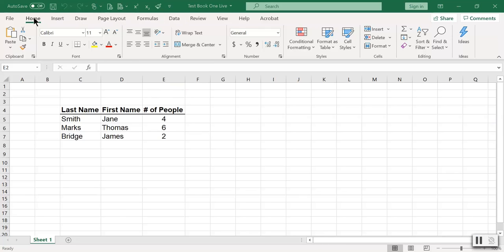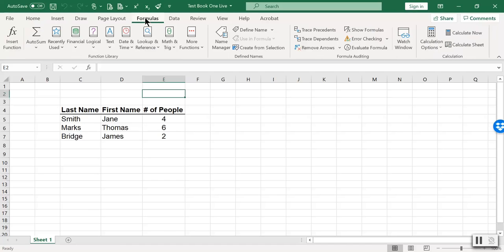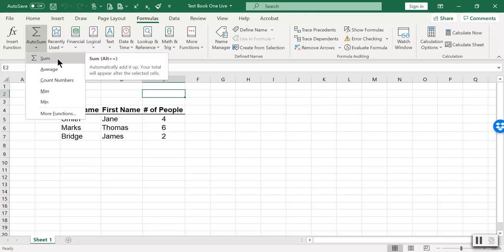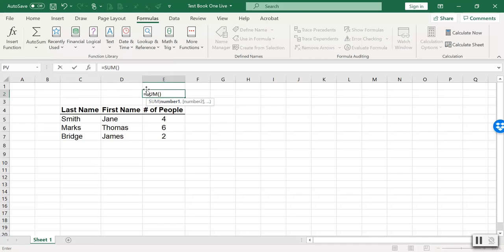So we're going to find the sum function here, and that's in Formulas in the menu bar up here. Over here we have AutoSum. Okay, you can also see we have sum, average, count, minimum, and maximum. We're just going to focus on the sum right now. We're going to add these numbers up. When you click this, it's going to place a formula in that cell. You can see the formula up here in the formula bar, and here's the formula here.